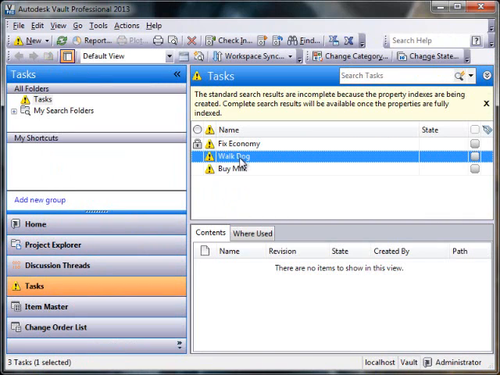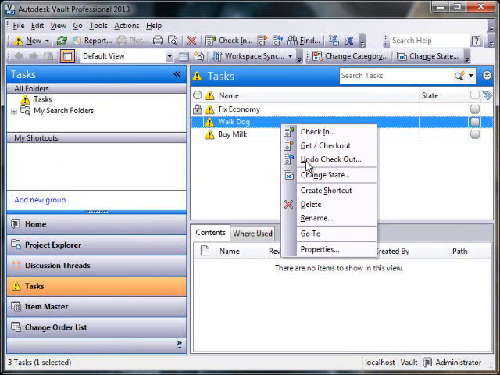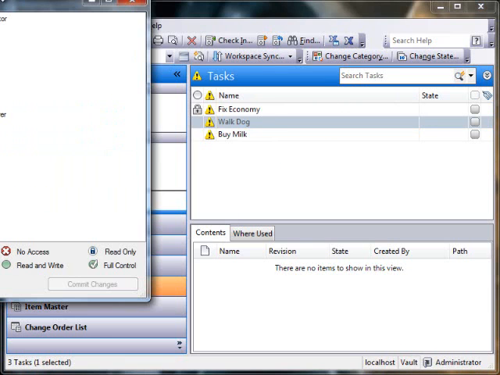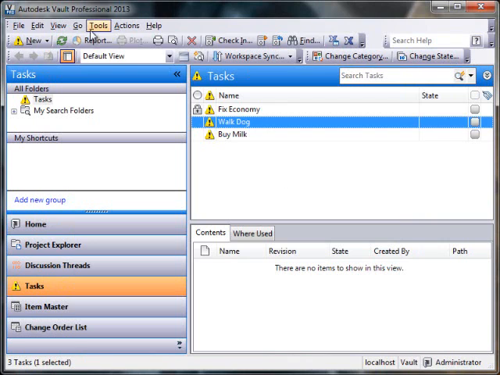Just want to talk real quick about custom objects. That also is built into this as well, but there's no right-click menu just because of how the API works. So you have to go up here to effective permissions to get into that, but it works the same. It knows whether it's from the default lifecycle setting, or sorry, default custom entity settings. But this could be overwritten with a lifecycle state or something else. So again, same type of concept there. Just from within this utility, you can get all of your security how you need it.